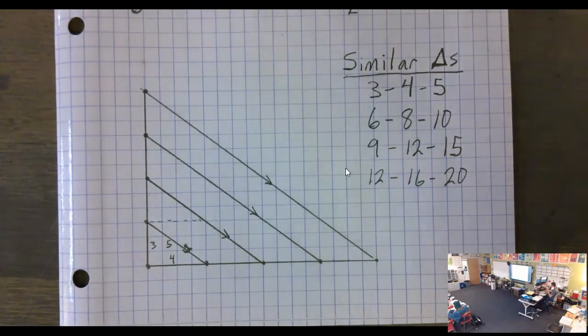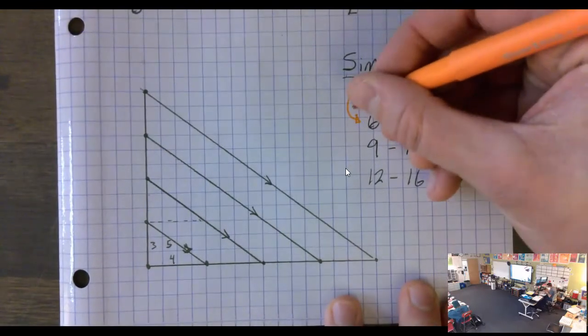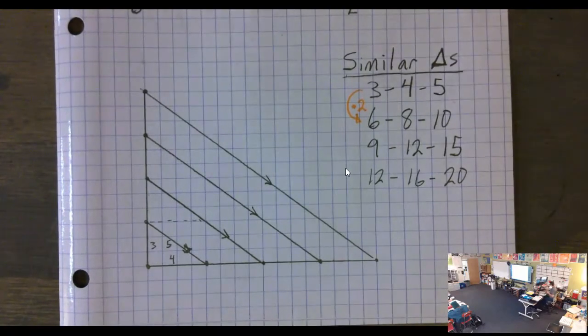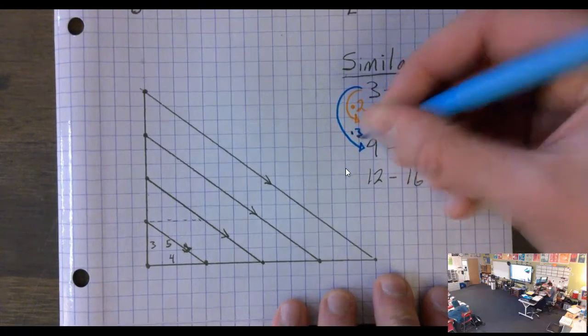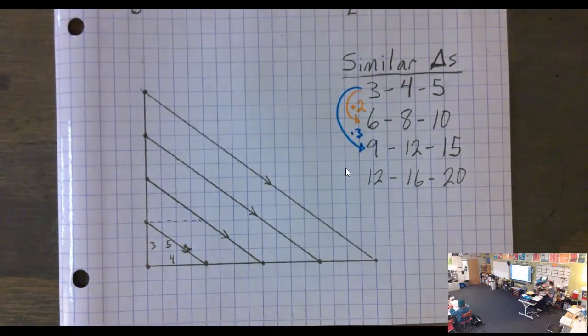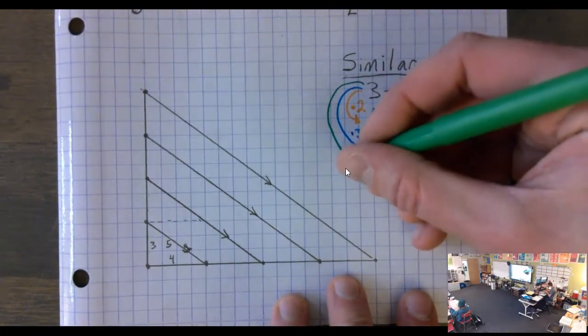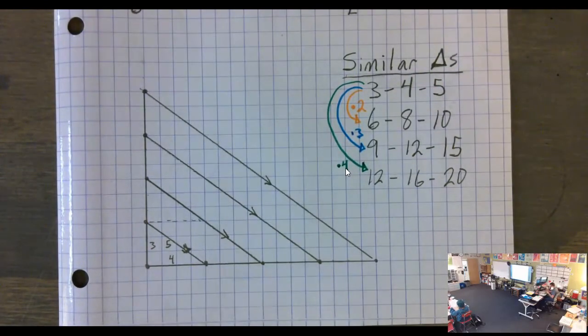What we're really doing is scaling. What you said is absolutely true, but be careful. We don't want to think about the addition. We want to think about the multiplication, right? So we could do times 2 to all of the lengths to get the scaled up double-sized triangle. We could do times 3 to get the scaled up triple-sized triangle. We could do times 4 to get the scaled up quadruple-sized triangle. Yeah, you're right. They're all going to do the same behavior because they're going to be proportional to each other.